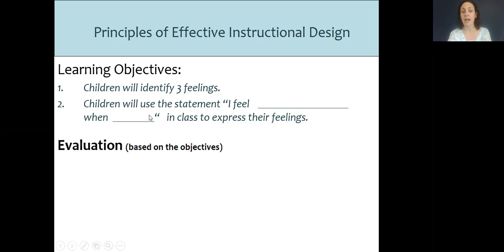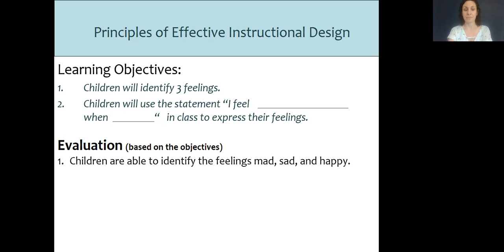Children will use the statement, I feel blank when blank. That's something I can observe, right? Because observing sometimes means looking, but I can hear them using the statement more. And so if I hear them using the statement more in class, that's going to help me feel like they have learned from this lesson. So my evaluation is going to be based on these objectives.